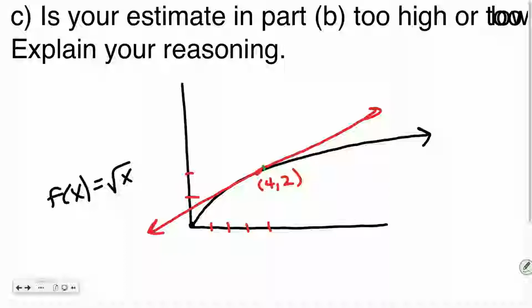Now, could I use that tangent line to accurately approximate the square root of 10? Because 10 is not close to 4, relatively speaking. Will we always be able to see the graph to know whether our tangent is going to be above or below? No. So that's when you're going to have to think about the concavity of the function.